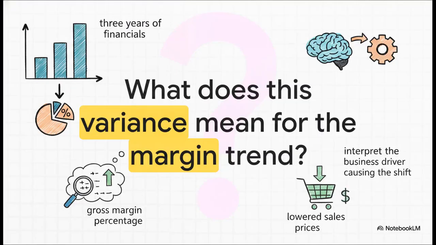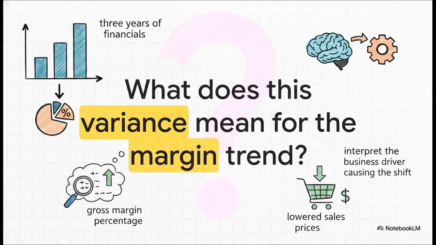We are going to look at 3 high-level flavors of questions, just to show you exactly how Area 1 problems present themselves on exam day. Here's our first flavor, a ratio or trend question. Imagine you were given 3 years of financial statements. The question doesn't just ask you to calculate the simple percentage drop in gross margin. That'd be too easy. Instead, it asks, what does this variance mean for the company's gross margin trend?